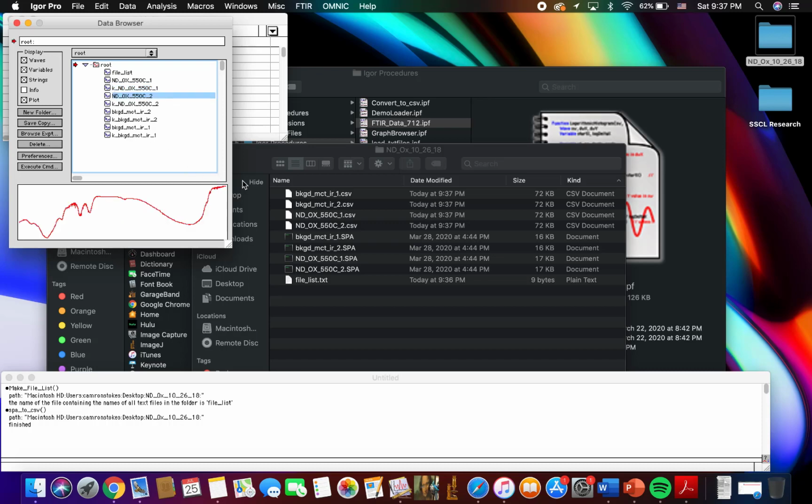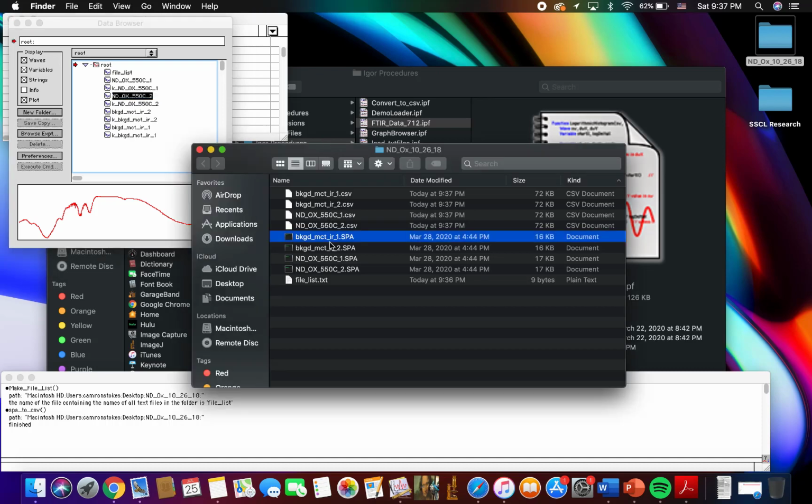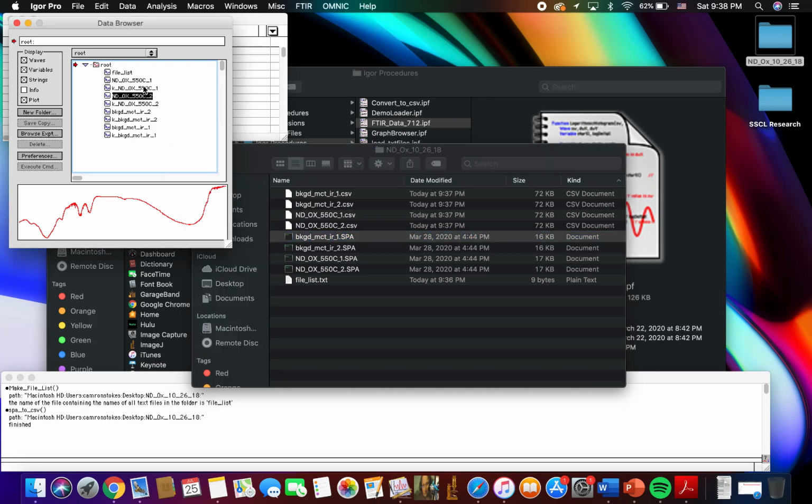A few things to note as you convert with SPA to CSV: if a file name is longer than 30 characters, it will not upload. Thirty characters means from here all the way to the end of the extension, so it's not just ending here. You need to include the .spa in the 30 character count. If you are renaming a file and it is longer than that, it's not going to let you do it. It'll give you an error message saying something like name too long, and you just have to rename it so it's shorter. As you can see here, these names aren't 30 characters long, so it worked perfectly fine.